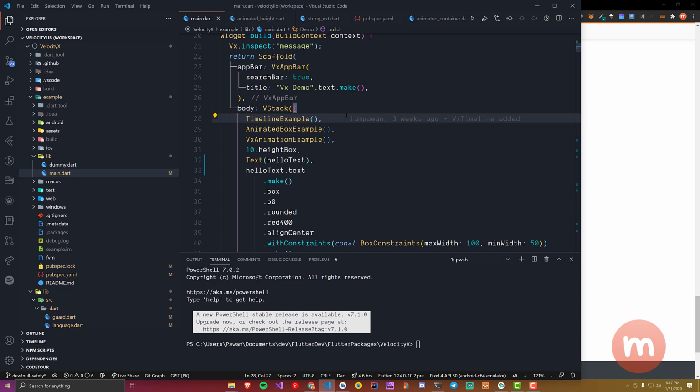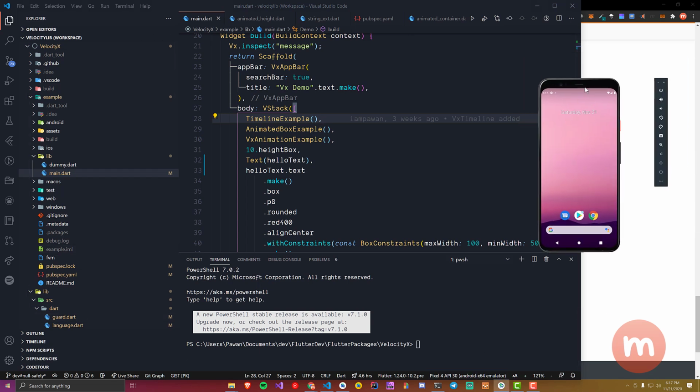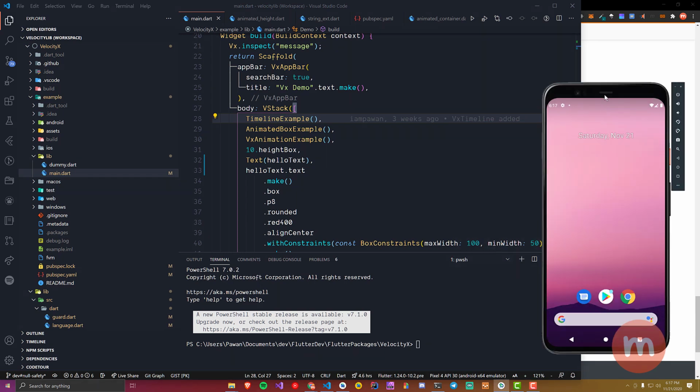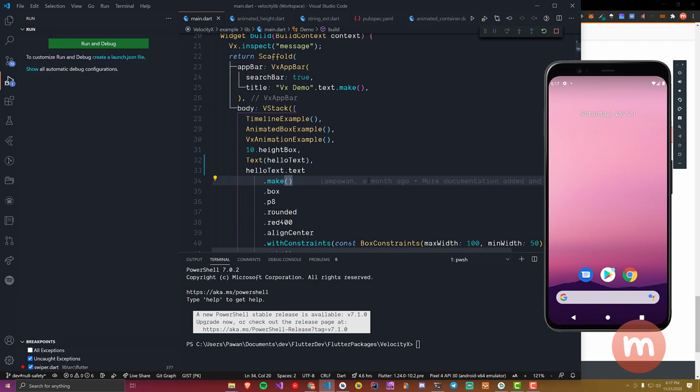A few moments later. So guys, finally, after a lot of work, a lot of changes which I had to do because of migration, I am running my application now. And I have fixed everything, so now it should work. So let me just run this once, and let's see if this works or not.